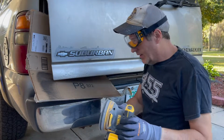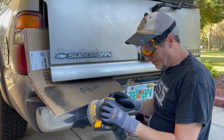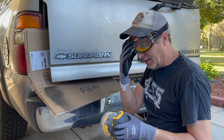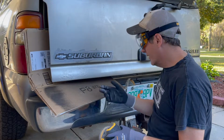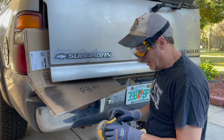All right, this is 80 grit. I've got it lifted up away from the body and covered. 80 is pretty rough. I'm thinking it's going to take it. I fully expect that this rust will come back at some point. I'm not going to take the panel off and go under it. I'll try to seal it as best I can.